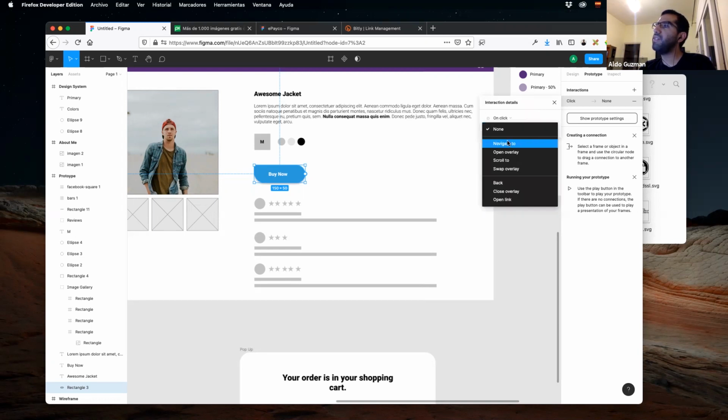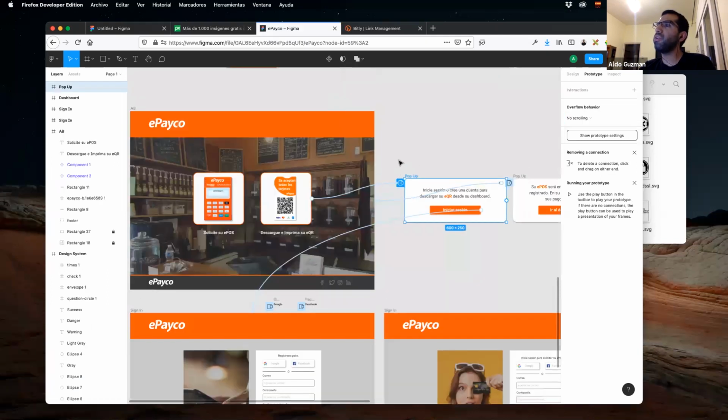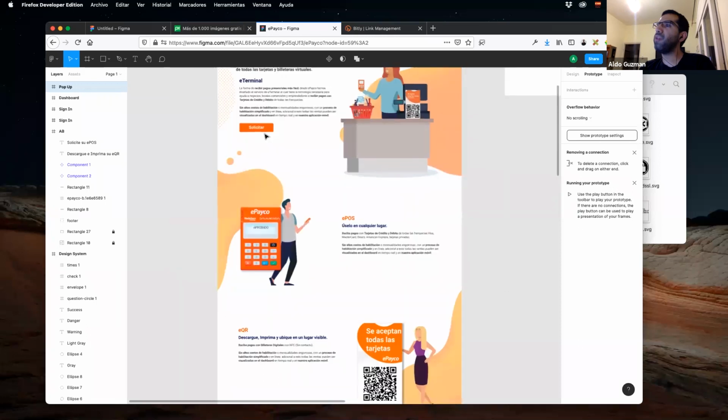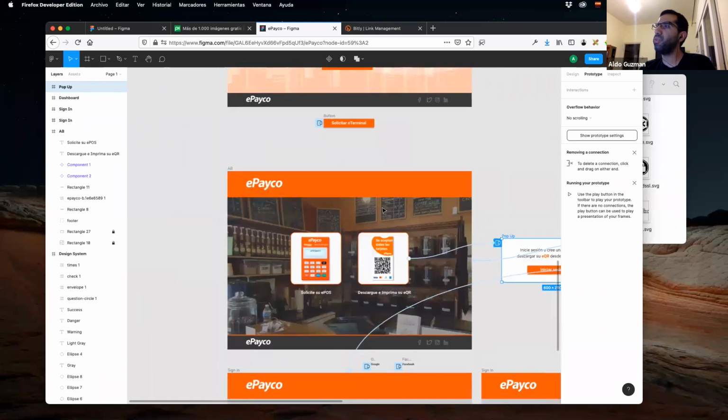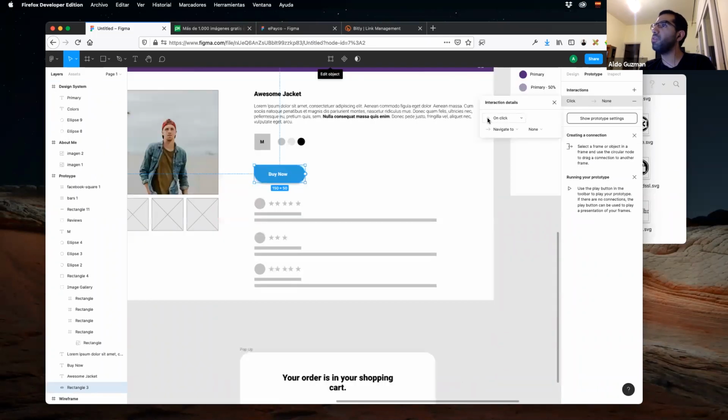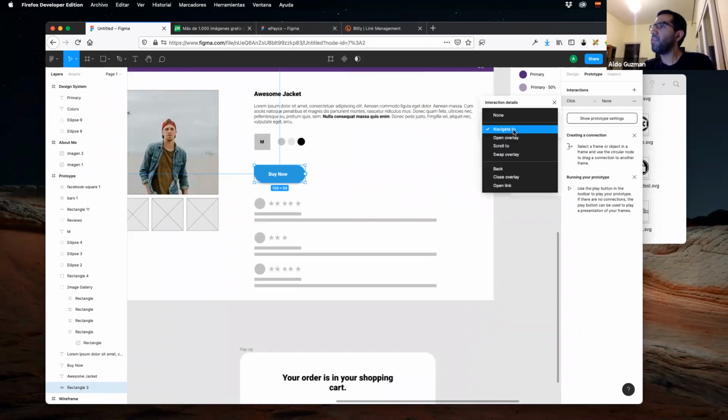And we have navigate. This, for example, is what I used for going to this main page. This call to action leads me to this one because it's a navigation, it's the basic flow. But for the pop-up, for example, we have this scroll to, which is for call to actions that are anchored to something.